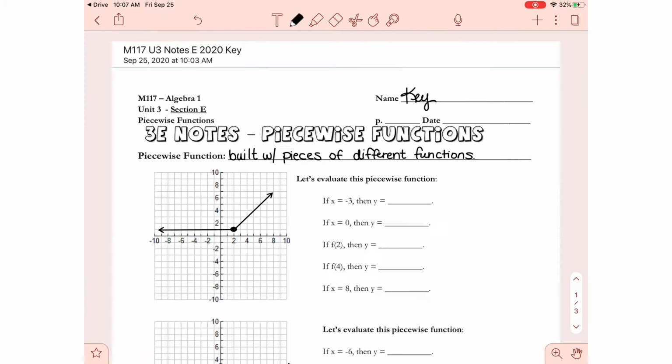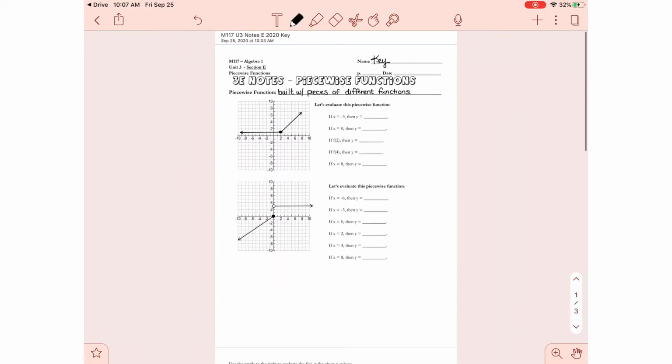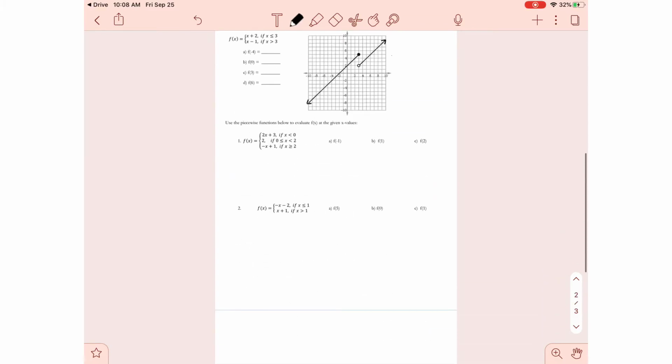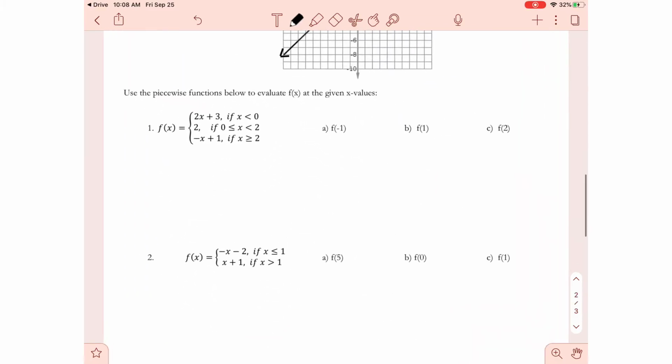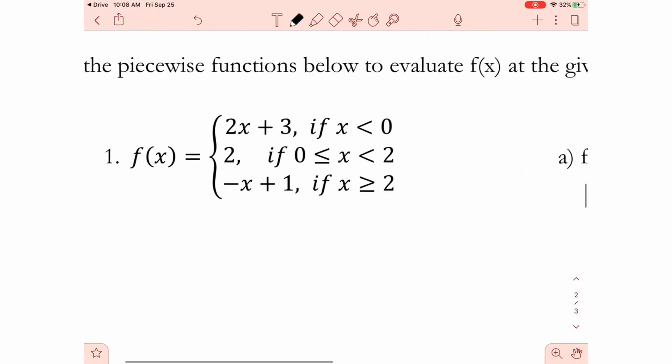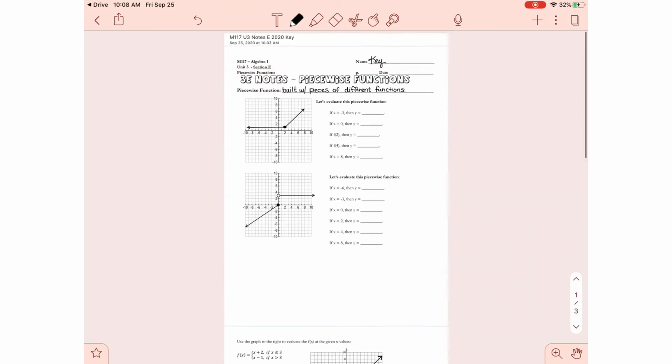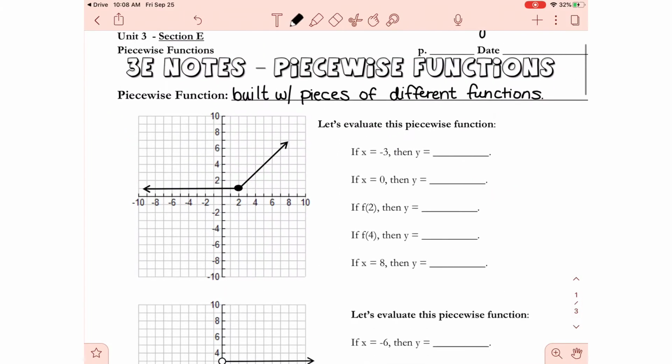So we're going to evaluate piecewise functions using a graph, which, by the way, we just did in our last section. There's just one extra little element added on when we're talking about piecewise functions. And then we are going to evaluate piecewise functions given an equation, which these equations look complicated and fancy, but they're really not that bad. So that's all we're doing with piecewise functions. We're going to evaluate them using a graph and evaluate them given an equation. So let's start with the graph, okay?